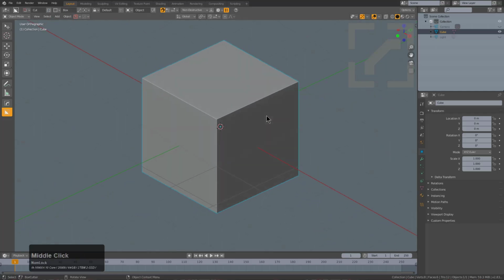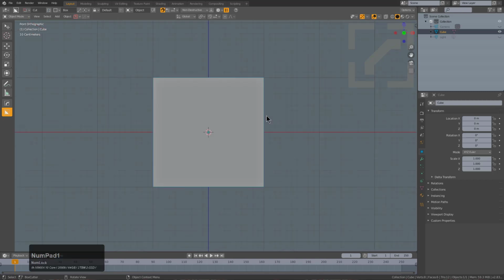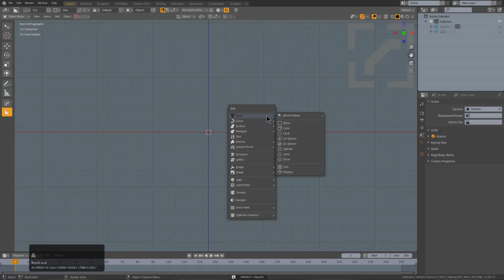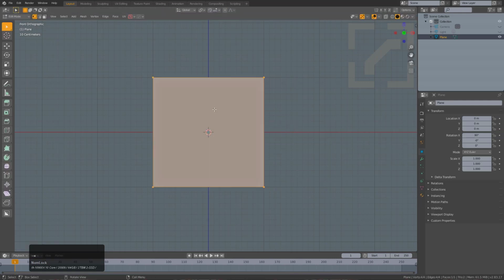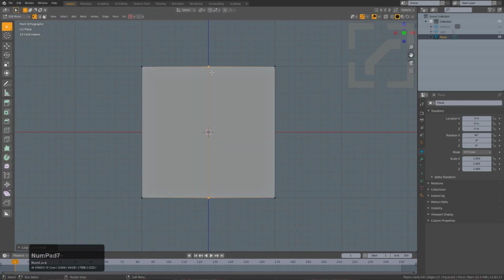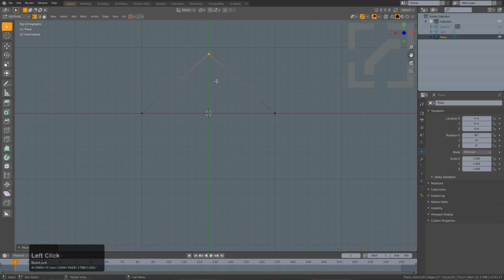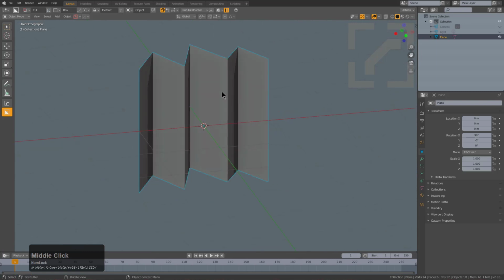So in this video I want to do a very particular type of topological study. We'll start off by deleting the cube, and we'll just make a plane, and I'm going to put a loop cut in here, and we'll pull that back, and we'll put a loop cut here, pull this one forward, pull this one back, just kind of create a strange bar graph, you know. So we've got our blind pattern.